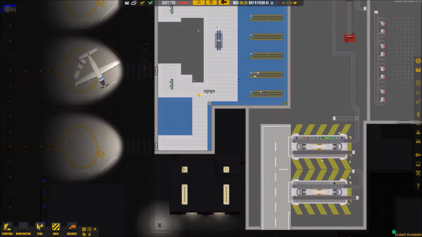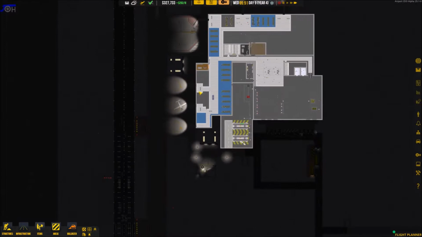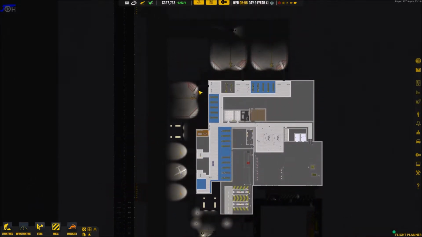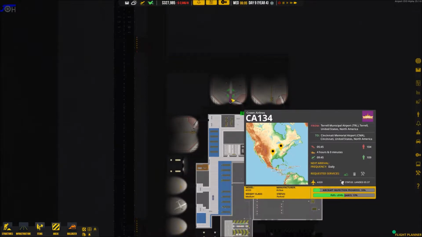Okay, there's the plane coming in the wee hours of the morning. And this is our Crown Airlines flight.